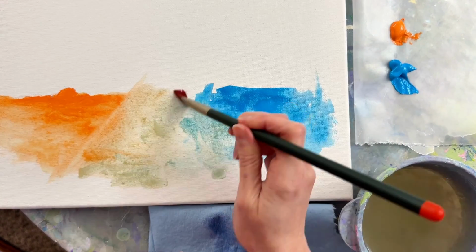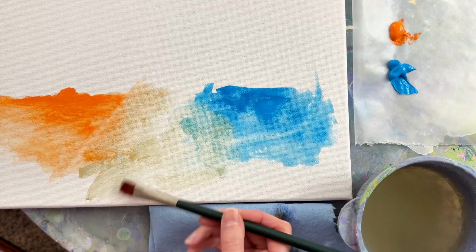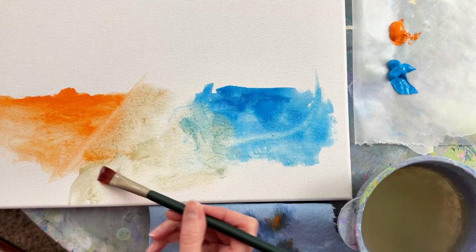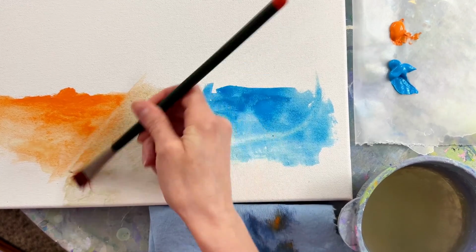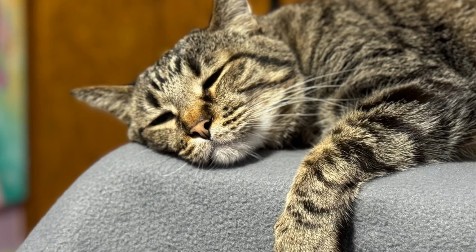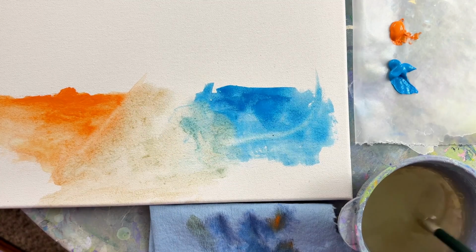And if you don't like it, you can just get rid of it with a little more water or make it a little more. Ooh, it looks like a hair came out of this brush, or it could have been a hair on the canvas from one of my cats. Who knows? But anyway, there you go. There's water washes with acrylics.